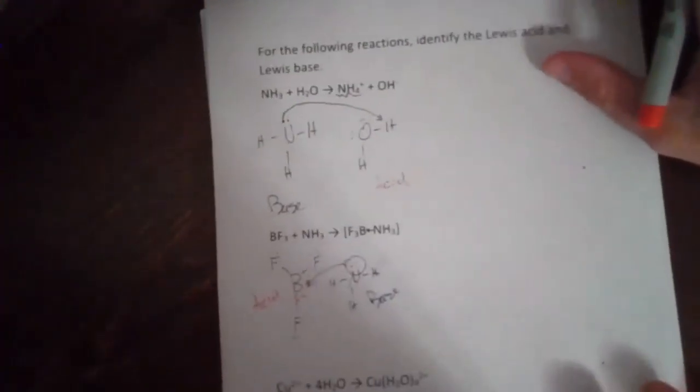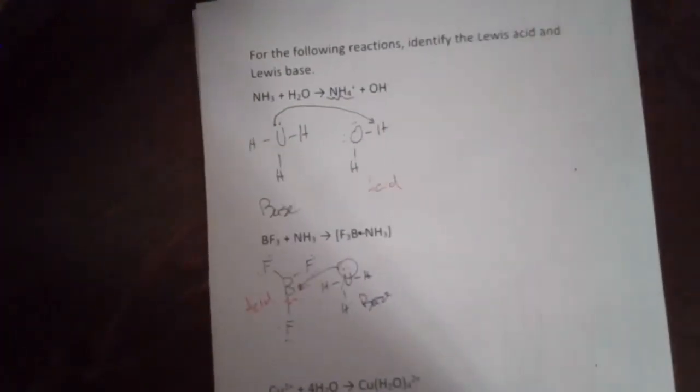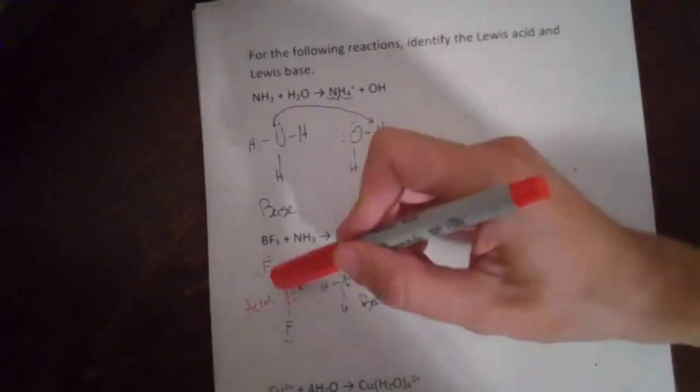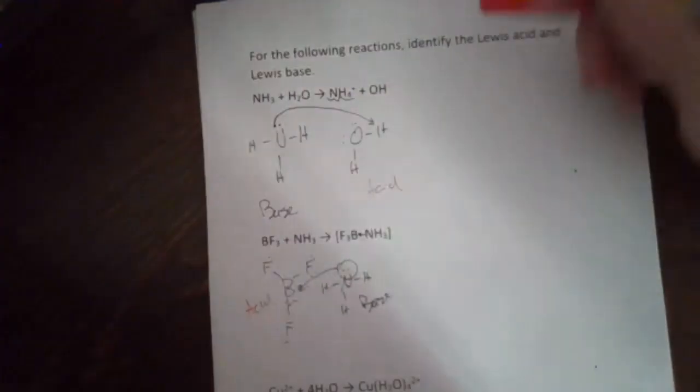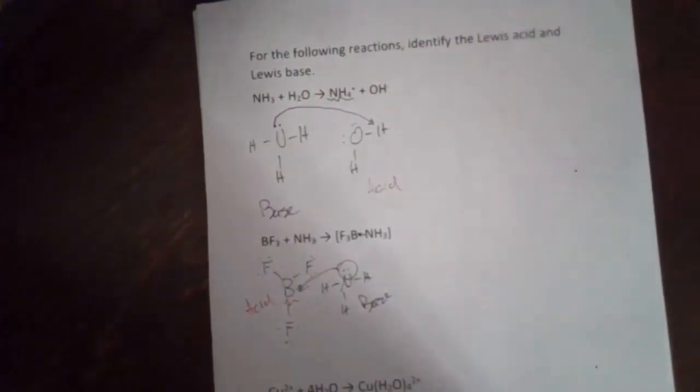This is one of our first clues. Boron is a very strong Lewis acid, independent of what molecule it's in. Especially, you'll notice it doesn't have a full octet. You'll note acids receive electrons, right? They accept electrons. Boron in this molecule only has 1, 2, 3 bonds. That's 6 total electrons. It's not a full octet, so it would very much accept those extra electrons. Anything without a full octet, so beryllium also, is a strong Lewis acid.